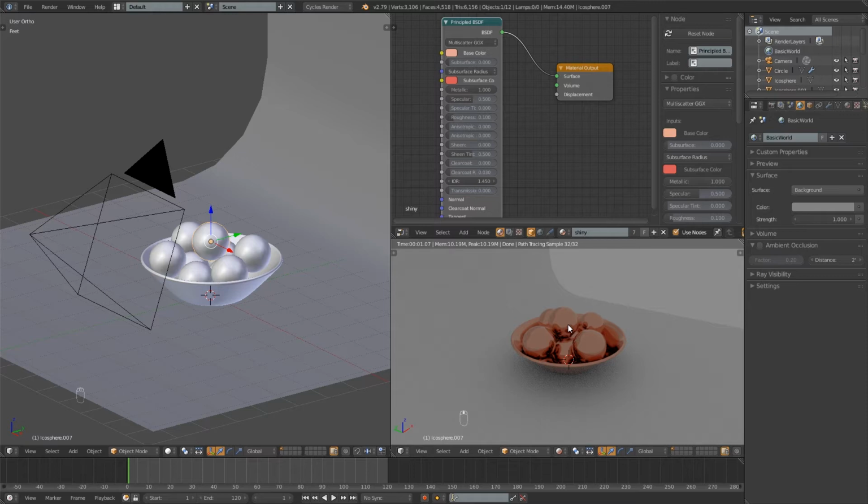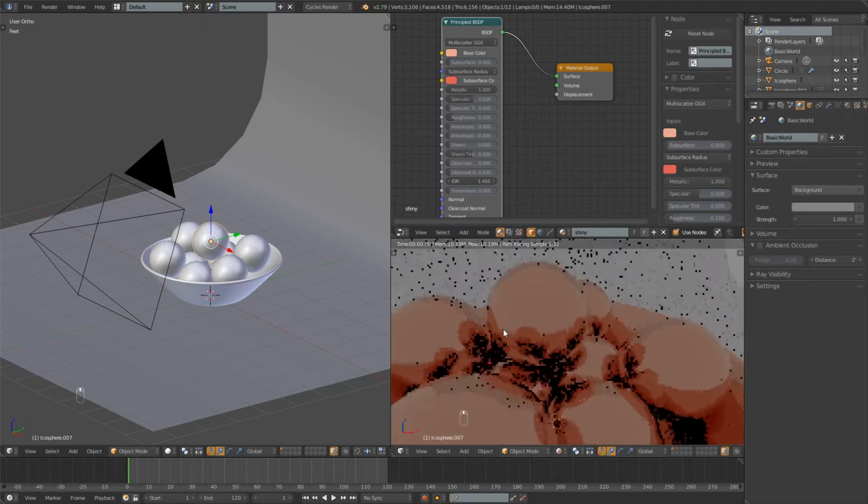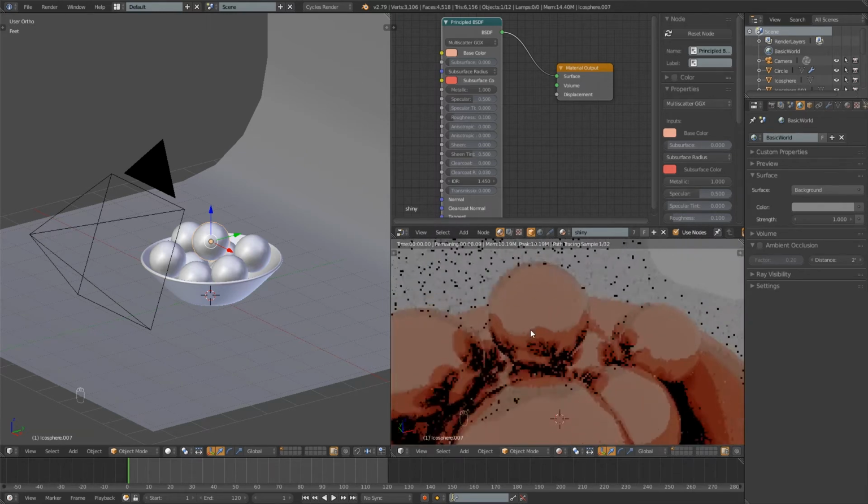Something's going wrong. So I challenge you to pick up something shiny around you, take a look at it, and try to guess what is making it look shiny. Okay, now that you've guessed, I'll tell you what it is if you didn't guess already. It's the reflections. It's not actually the material so much as it is the environment that it's reflecting.